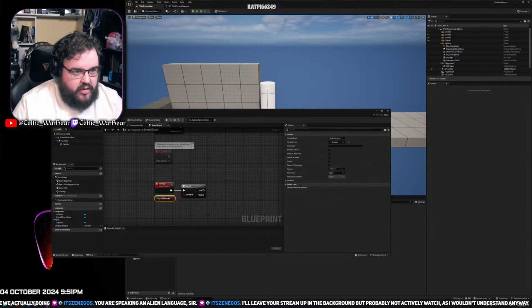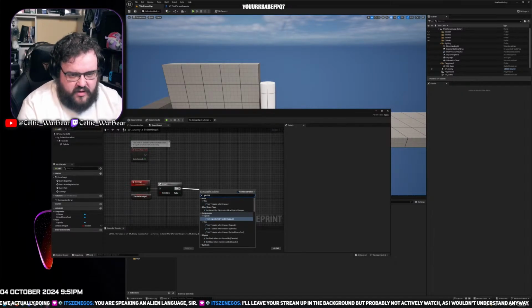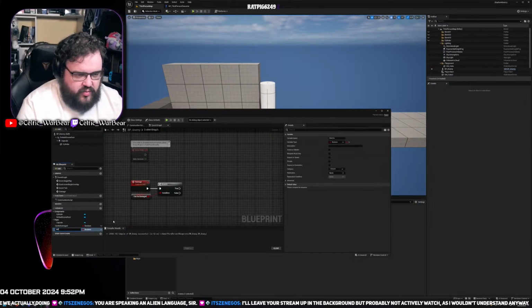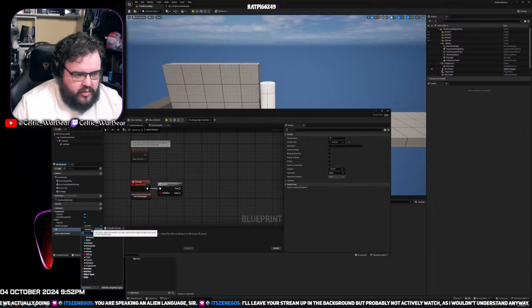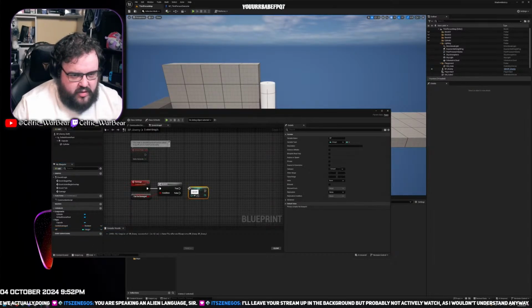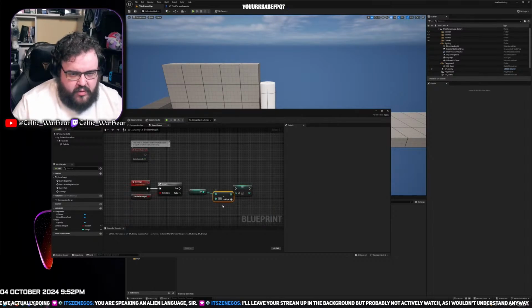Default is true. Set health. Yeah. HP. This is going to be an integer. Get HP minus 1.